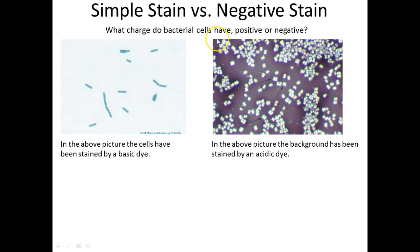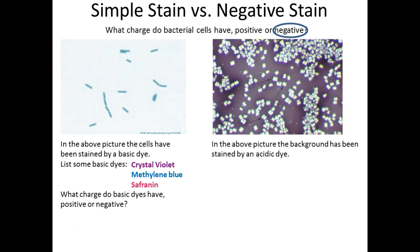So how does this all work? Well, bacterial cells have an overall negative charge, and we're going to go down to the molecular level and see how that is. There are 2 different types of stains that we use: basic dyes and acidic dyes. Basic dyes that we utilize in this lab are crystal violet, methylene blue, and safranin. As you can tell by their names, but also the coloring here, safranin happens to be a red dye, methylene blue is blue, and crystal violet is purple or violet. All of these have an overall positive charge.